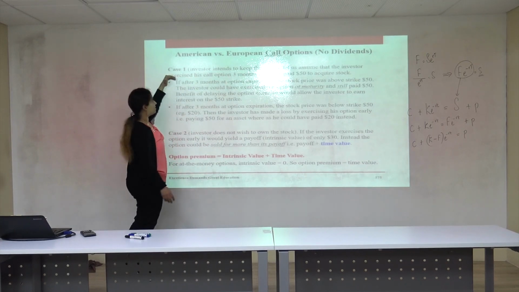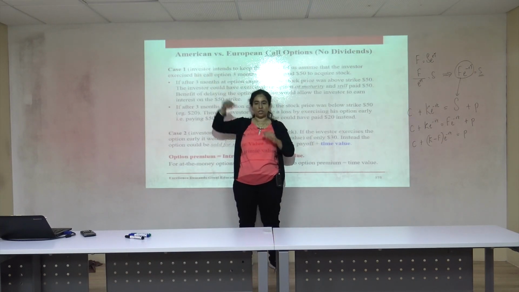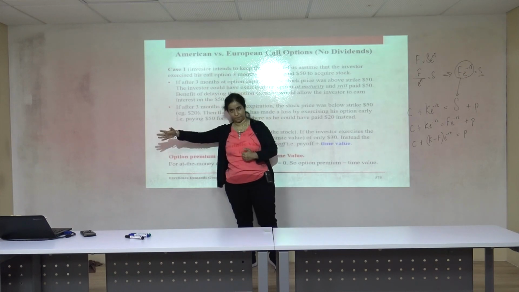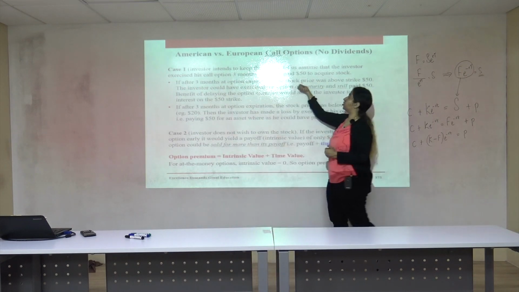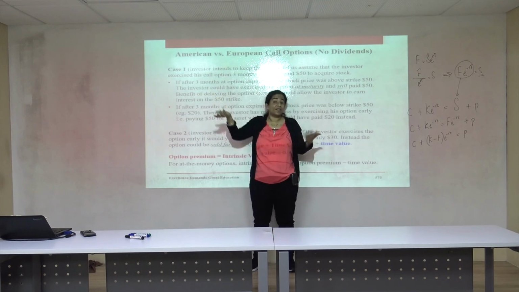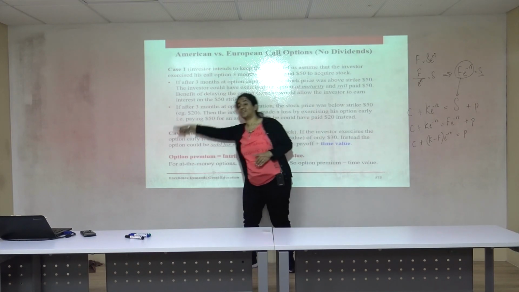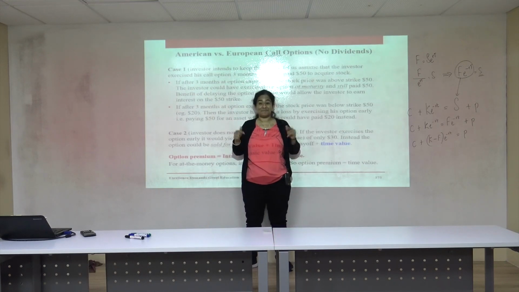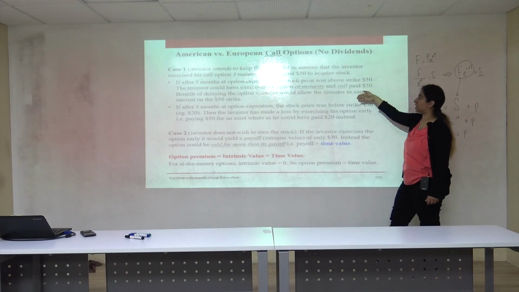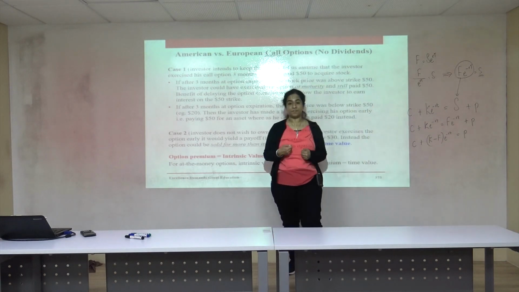So let us assume that the investor did exercise his call option 3 months early. Remember, the stock in the market was at 80. Your call option gives you the right to buy at 50. So you pay 50 and you bought the stock. Now imagine at maturity, after 3 months, the stock price was above 50. Well, then you would still exercise the option, right? Whether you exercise it now, because the stock is above the strike, or at maturity because the stock is above the strike, you would pay 50 anyway. But by paying 50 early, remember, you missed out on the interest. The investor could have exercised the option at maturity and still paid 50. The benefit of delaying the option exercise would allow the investor to earn interest on the 50 strike, right?